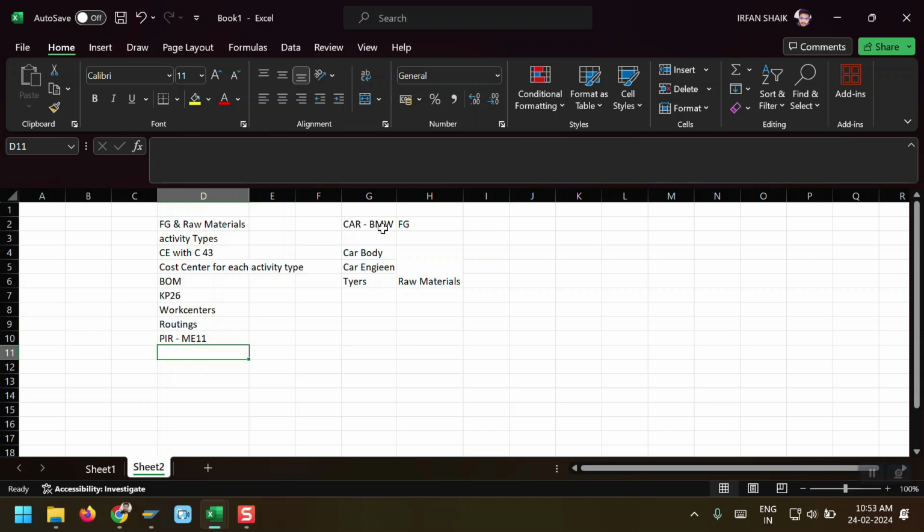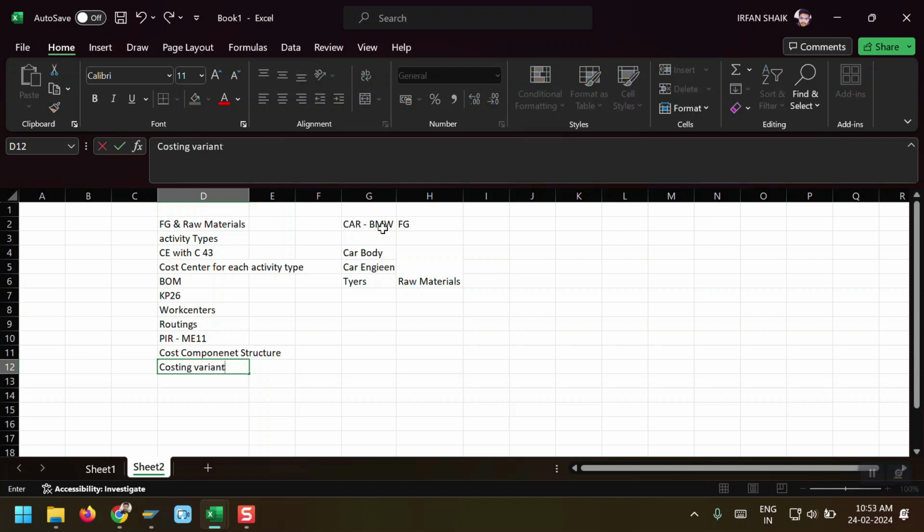And then we need to check our cost component structure, and then the costing variant we have to check, and then the costing sheet.